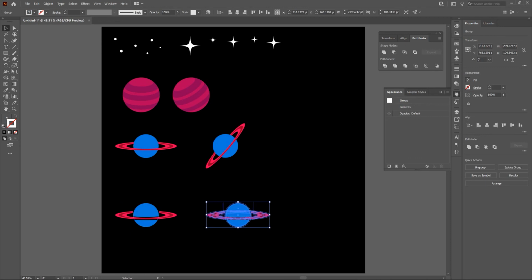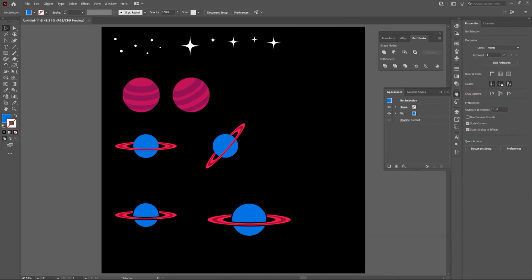This time around, what we're going to do is hover at the bottom right corner of our shape. When we see our scale icon, we're going to hold our Shift key to keep things proportionate. Let's click and drag. Notice that when we do that, let's go ahead and deselect. Our strokes scaled right along with it.